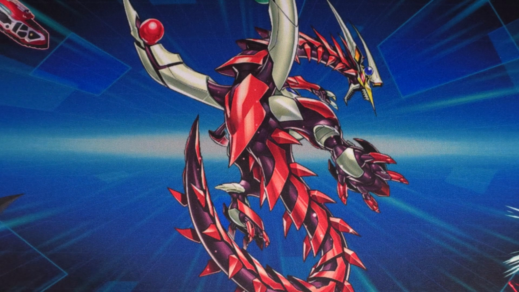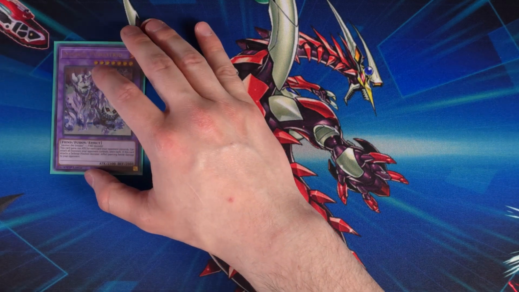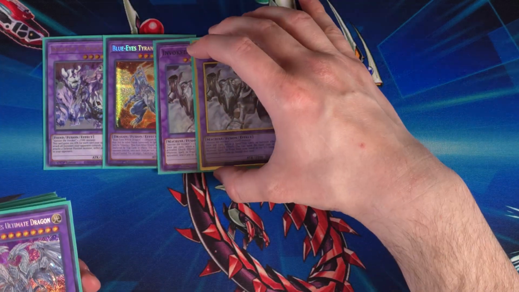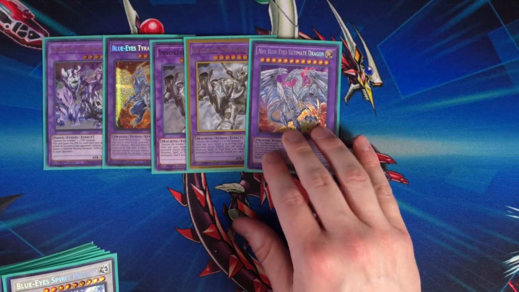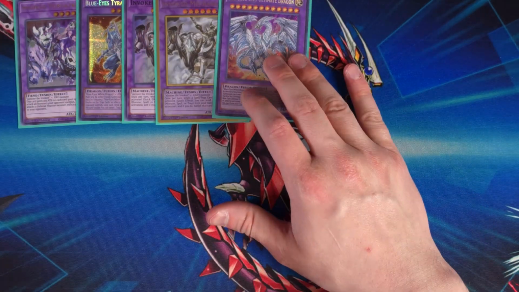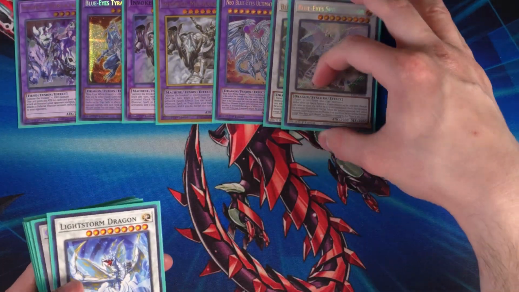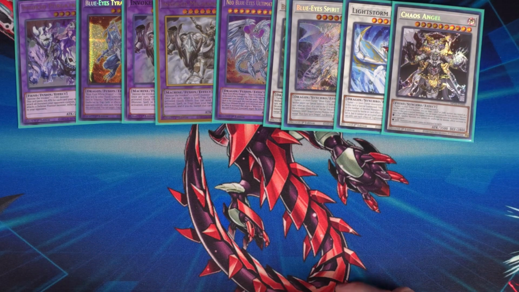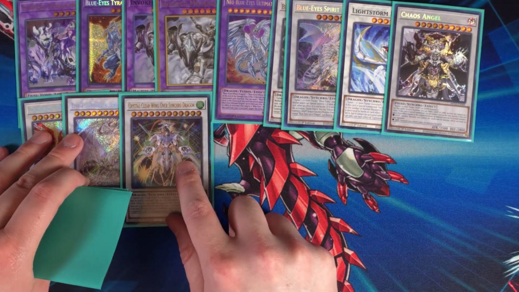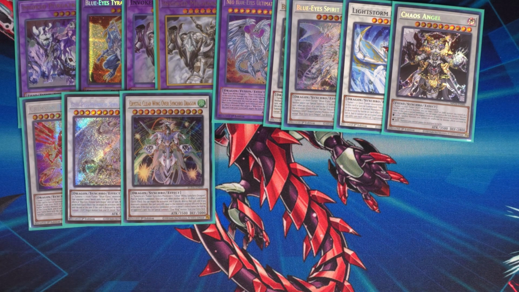Moving to the extra deck, the extra deck is pretty much the same: 1 Purgatrio, 1 Tyrant, 2 Mechaba, still looking for the alt, and then 1 Neo Blue-Eyes Ultimate for our fusions. We are playing 2 Spirit, 1 Lightstorm, 1 Chaos Angel, 1 Crimson, 1 Blue-Eyes Ultimate Spirit, and then 1 Crystal Clearwing over Synchro Dragon.